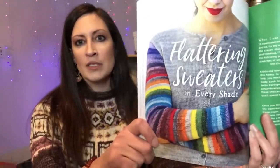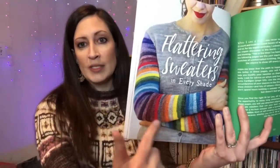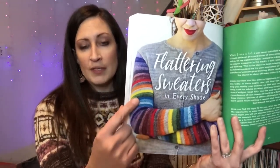So it would take a little bit of planning to make one of the larger projects. For example, this is a pattern that has been out on its own for quite a while. This is the Sock Arms pattern, right? You can see that is a whole skein. You're not going to be able to get two sleeves of that length with just one skein of sock yarn, right? So you would have to really plan it out, find whatever colorway you want, and then buy two.